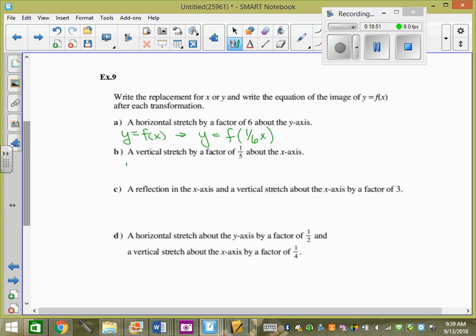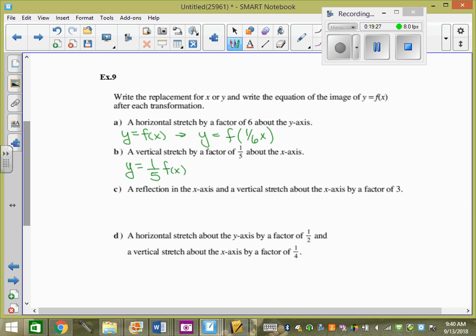What do we do? Y equals 1/5 f of x. It's just the function f. It's any function f. I could apply this to now. So you can't type it in your calculator either to look at it. But it's just any function f. So it could look like this. It could look like this. It could look like a parabola. It could be anything. It's just a function.